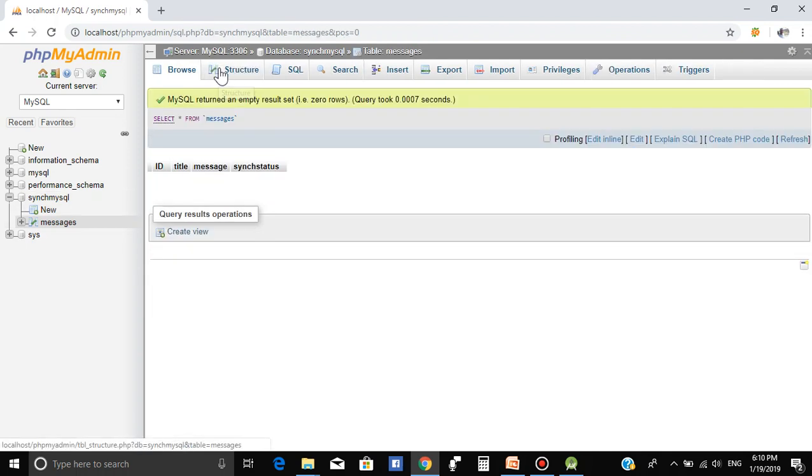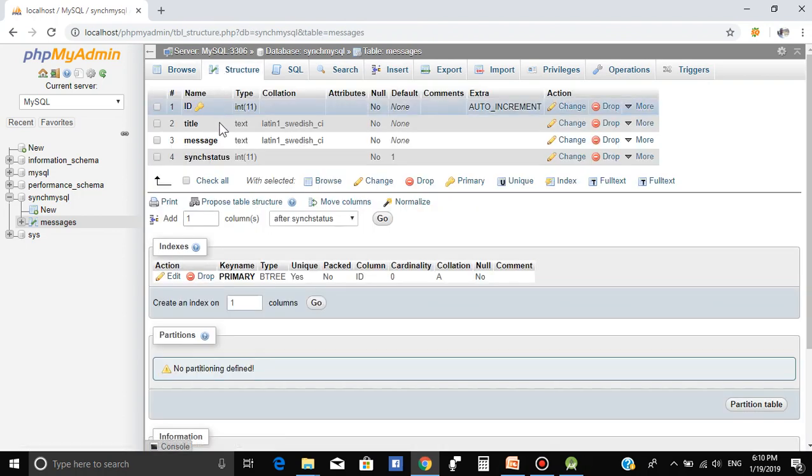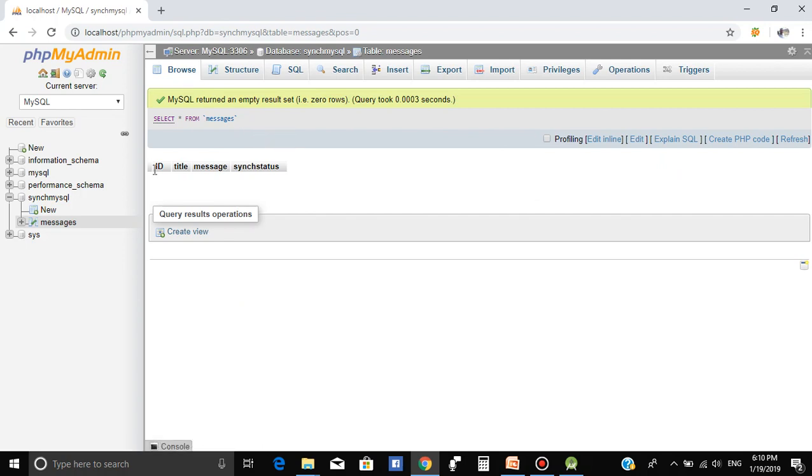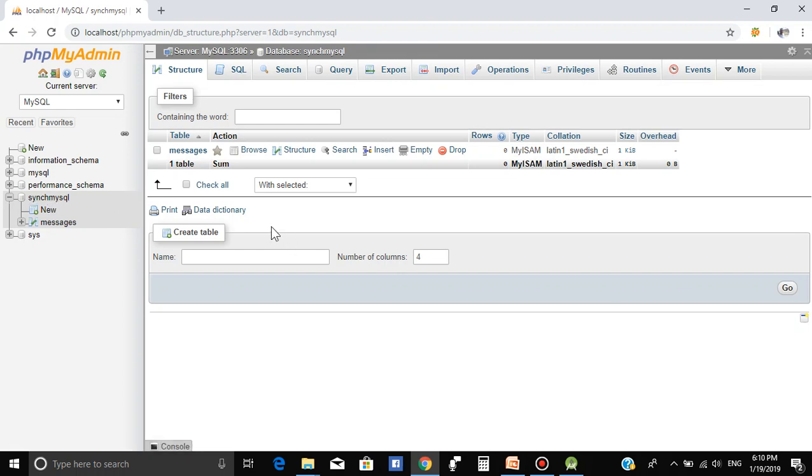Here we have the table, and go to the Sync MySQL database and create table. The second table is used to save the token ID from the mobile app, and the name of the table is token ID, and number of columns, make it 1, and click go.